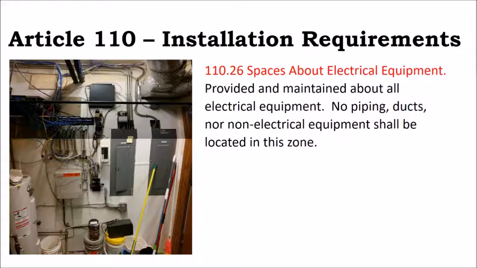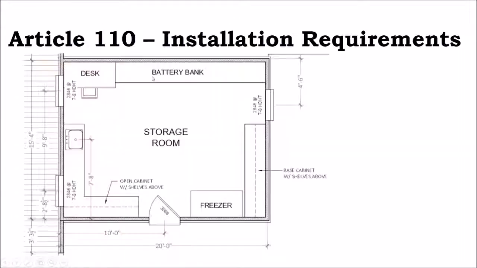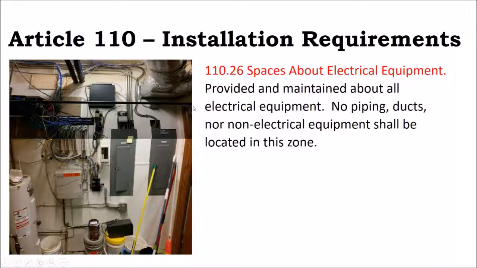And then there's other code violations too. That duct work above the service panel needs to be of a certain height. All of that can be found within the National Electric Code, including spacing from your plumbing. And you see here that hot water heater is likely too close to that fiber optic equipment. Actually, though, fiber optic equipment is dealt with in its own section of code, section 800, down at the far end. It has more leniency than other sections because fiber optics is an extremely low voltage system.